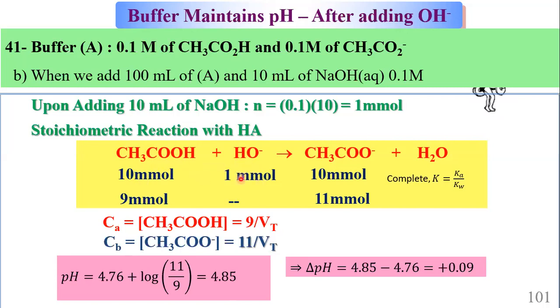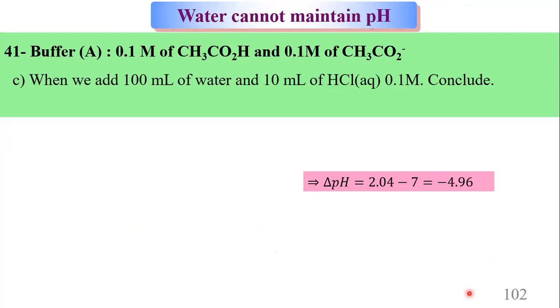Previous question, the amount should be limited relative to the base. The amount of pH change: the final pH, which is 4.85, minus the initial pH, which happens to be equal to the pKa, 4.76, and therefore the pH rose by 0.09. This value is hardly changed, and so the pH is pretty much constant. Now, when we say pretty much constant, what I'm really comparing it with is water, okay? I'm comparing it with water.